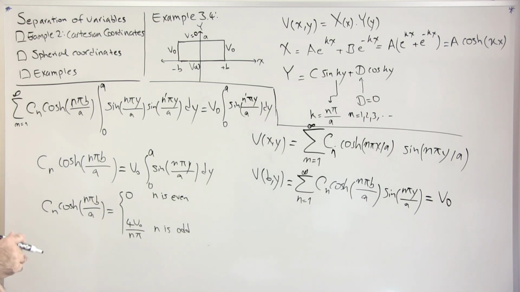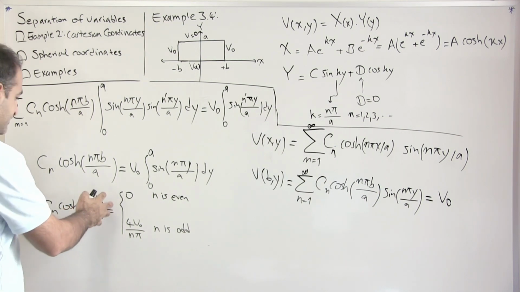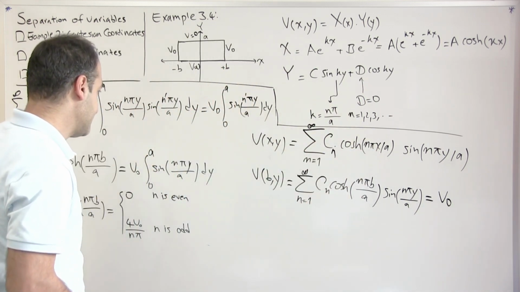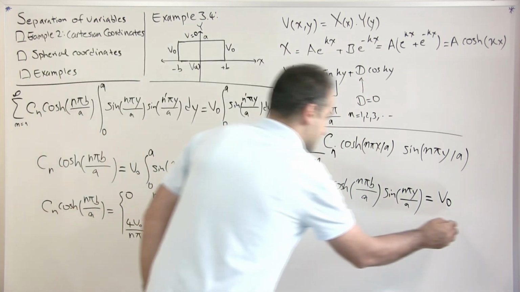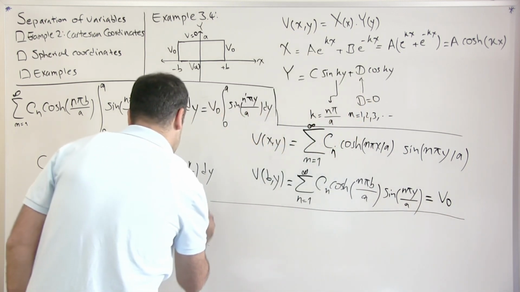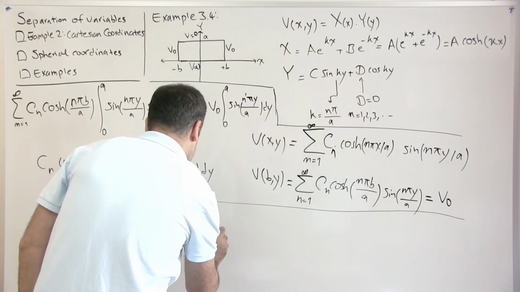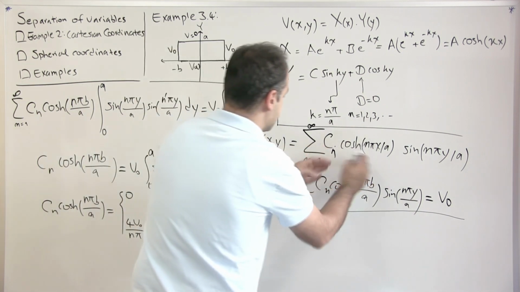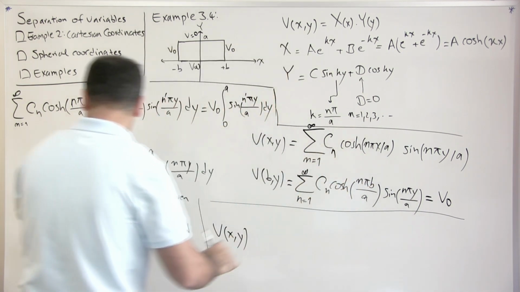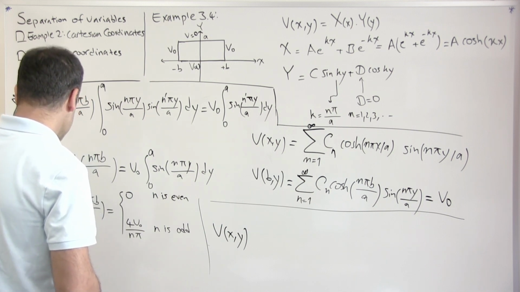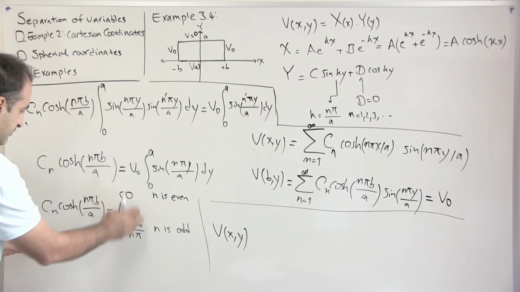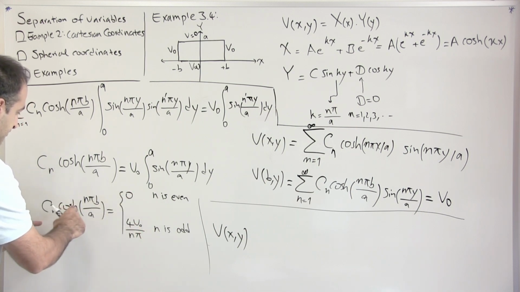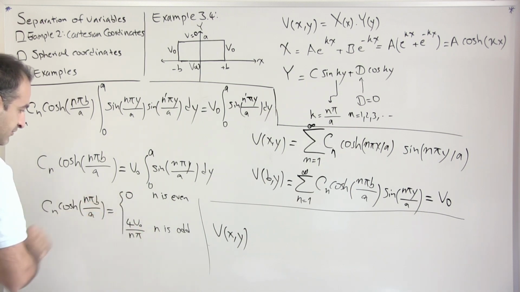So the last step, I'm going to substitute the whole thing back into this equation so that you see how the final answer will look, everything combined. I'm going to write that here, and that's going to be the final answer. Technically, I'm following this, but using Cn values from this. So Cn should be the same thing divided by cosh(n pi b over a).